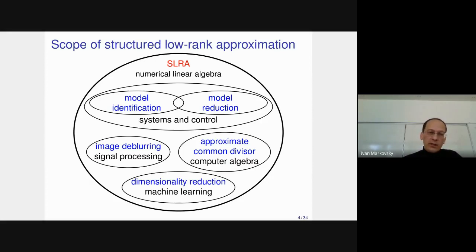In machine learning, the diversity is even larger because they use what are called feature maps or kernel tricks. And these are mapping the data to higher dimensions with some nonlinear transformation. And this nonlinear transformation is the type of structure that gets in the picture as well, like polynomials or all kinds of different feature maps.